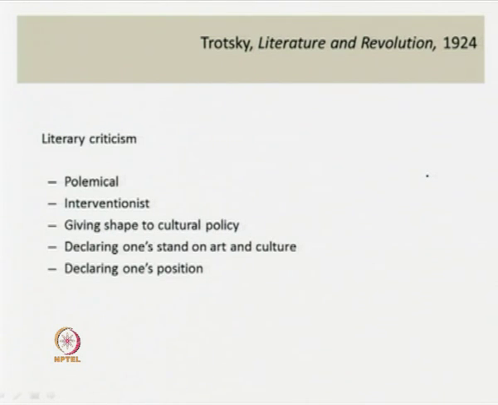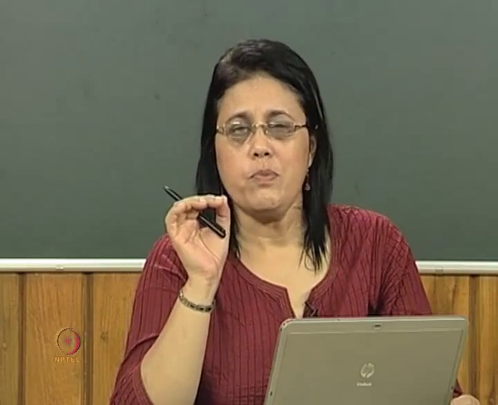He says that our job is to be polemical, to be problematic, to be interventionist, so that when we perform literary criticism on a text, we are certainly not just describing what the text is saying. We are not looking at its formal aspects. We need to be interventionist. A literary critic needs to intervene in the text in order to show the inequalities that are there in society, in order to foreground the exploitation that is there in society. Hence, it is called polemical or interventionist.